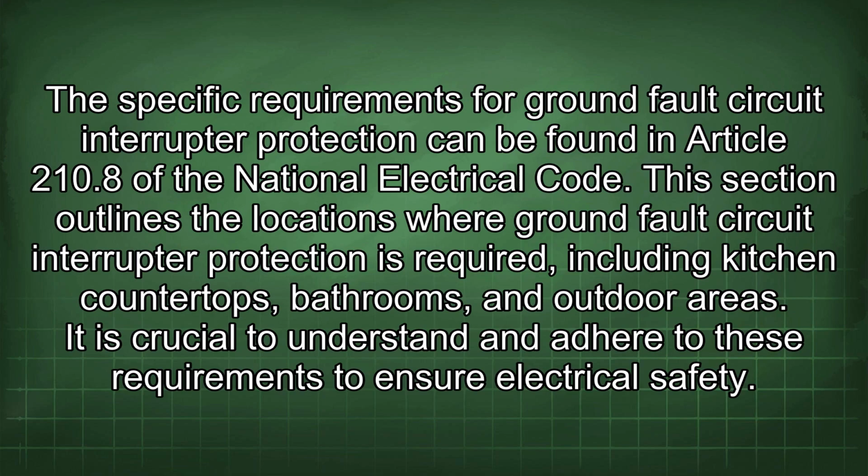The specific requirements for ground fault circuit interrupter protection can be found in Article 210.8 of the National Electrical Code. This section outlines the locations where ground fault circuit interrupter protection is required, including kitchen countertops, bathrooms, and outdoor areas. It is crucial to understand and adhere to these requirements to ensure electrical safety.